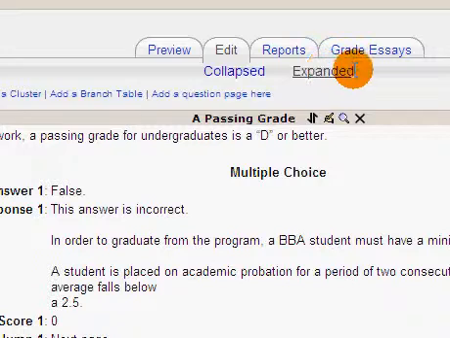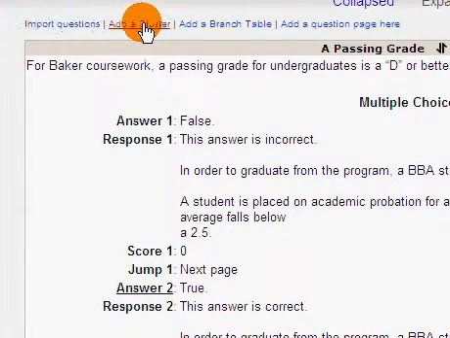A couple things that I want you to see is at the top up here, there's these options. Now, the way you have to view these is that if you use any one of these options, so if I use, say, add a cluster, it's going to appear above the passing grade section, and it'll appear up here, and this will get pushed down. And that matters because when you're linking questions into each other, or when you're dealing with a branch, that will matter as far as sequence.